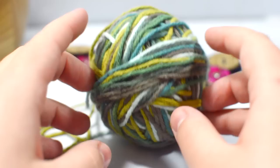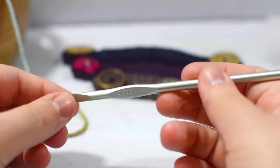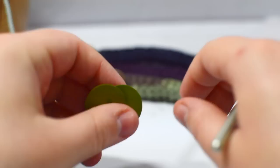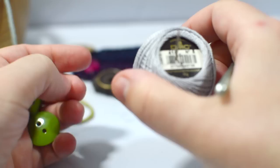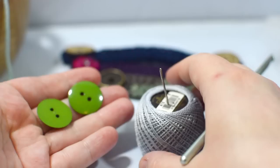For this pattern you're going to need some cotton yarn — I'm using a worsted weight cotton, basically whatever cotton you can find will work. I'm using a size H hook, which is a 5mm — I'll post the millimeter size down below. You're also going to need a darning needle for weaving in ends, some thread, and some buttons. I'm not going to be showing how to sew buttons in this tutorial, but I can do a separate tutorial on that if the demand is there.